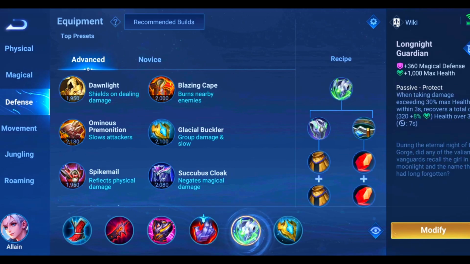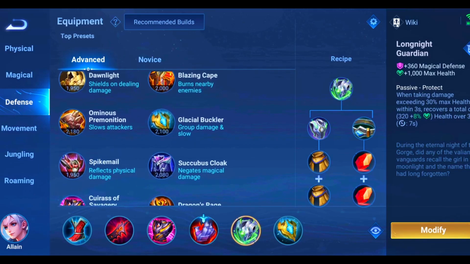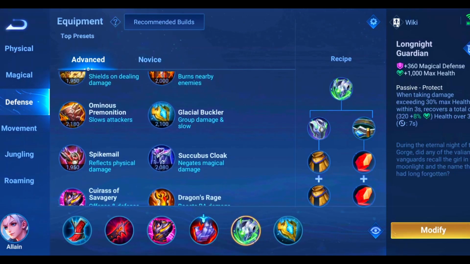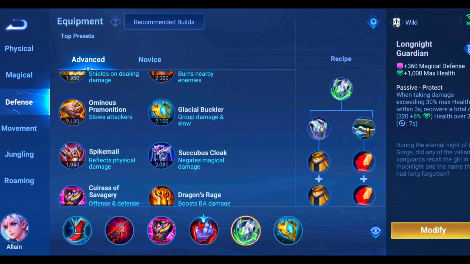And for the next equipment, you can go for Long Night Guardian. It is a magic defense equipment, and it also comes in handy when you get a lot of damage from the enemies within 3 seconds. It is going to restore some of your HP over 3 seconds, so it is also a very good equipment for survivability. So mostly he has to be built with survivability equipment because he can deal sustained damage when he is in a team fight, so no problem about the damage.